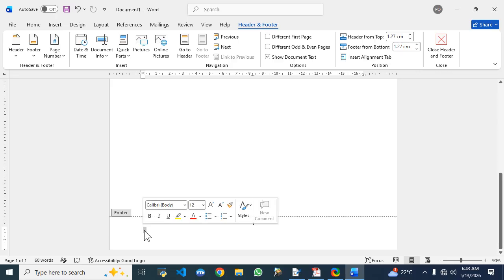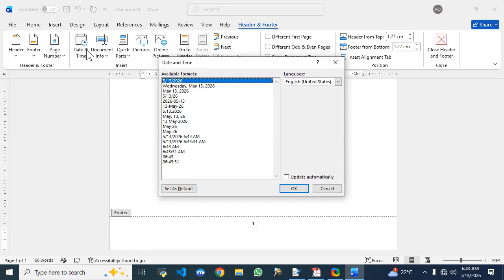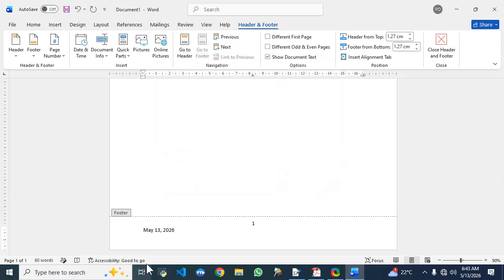Are we together? I can do editing of the footer by just coming with the cursor and clicking in front of where the date and the time was. Are you seeing it? It is blinking there. And the date has been maintained, isn't it? So when it is blinking here, I go back to the Header and Footer formatting tools, then I go back to Time and Date, isn't it? Then I click on it, then I select the format I wanted, May 13, 2026. So are you seeing both date and the page number has been retained? Yes. Are we together? Yes.